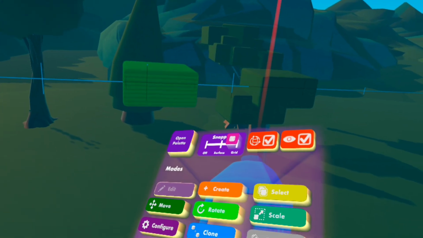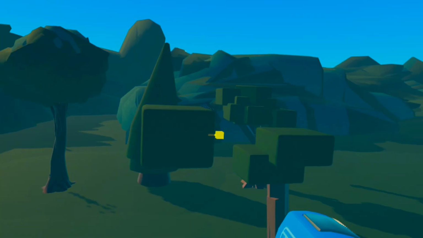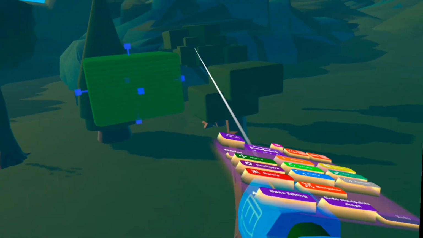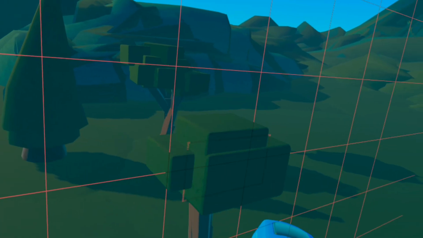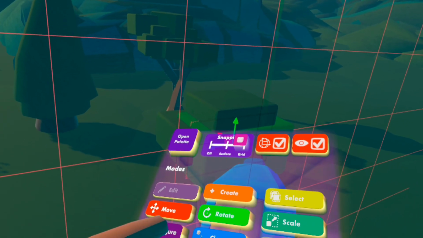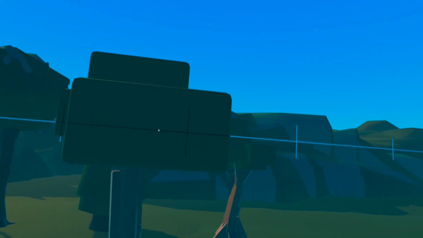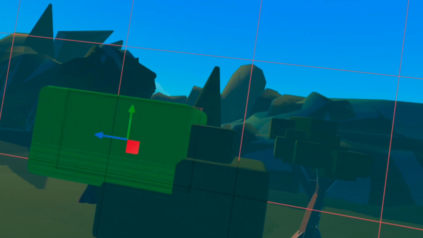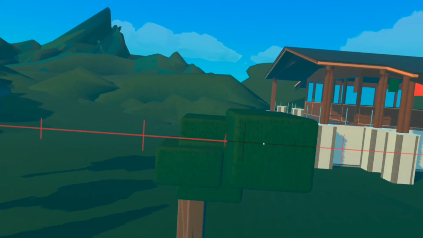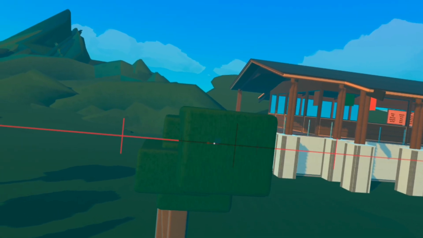If you want, you can take out one, make it a little bit bigger with your manipulate tool, and just add it back to the pile and make your tree whatever size you want. It doesn't have to be too big, it doesn't have to be too small. Just happy trees.